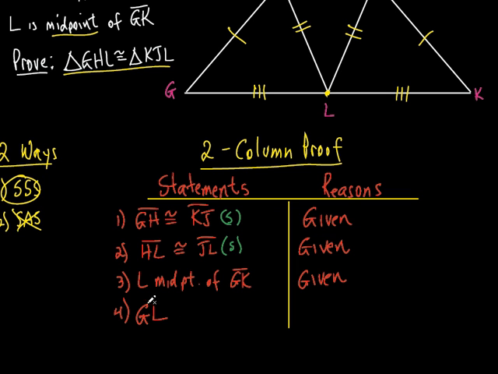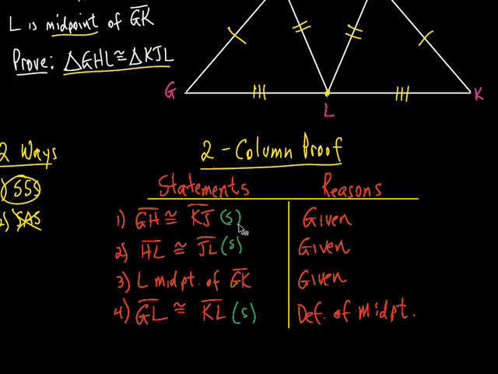So now I can say that line segment GL is congruent to line segment KL. I'm going to go from the outside in like that, so they match up. Why? Because L was the midpoint. And what tells me that a midpoint splits a segment into two equal segments? The definition of the midpoint. We're going to use that a lot. I'll just shorthand it a little bit right there. Guess what I can do now? I just showed my third side equal to my third side, so I can put another S right here, in parentheses.